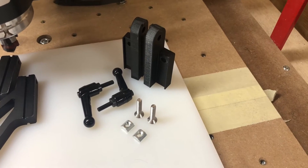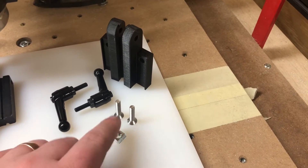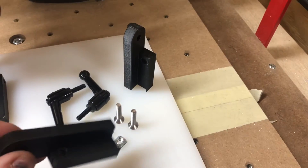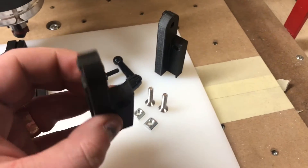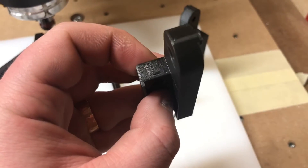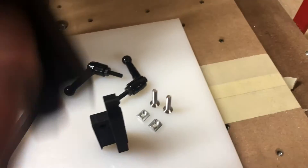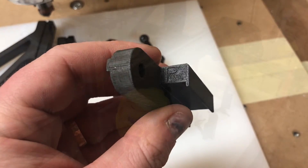Here's a look at what's included in the kit. We've got our two fixture handles, two T-nuts, two M5 flathead screws, and the actual adapters. On these you've got a left and a right — you can see there's an L on top indicating this is the left, and this one's the right.